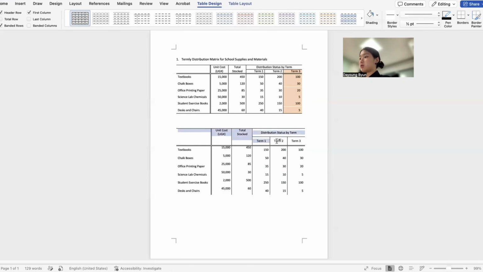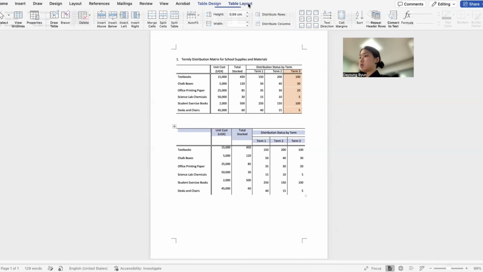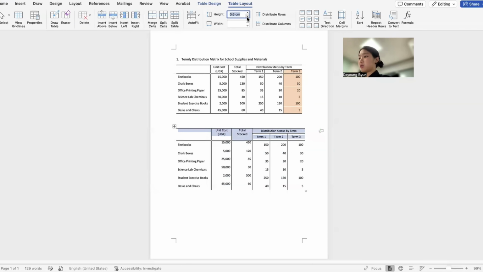Now I want to make this row more narrow, this height a little narrower, and then these two. On the table layout tab, let's put this in the center alignment.